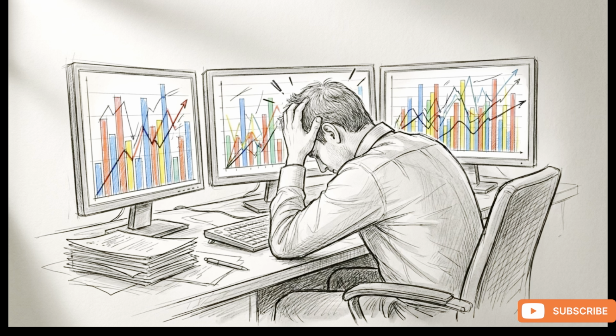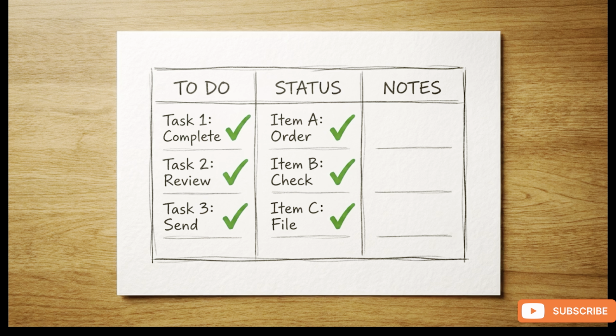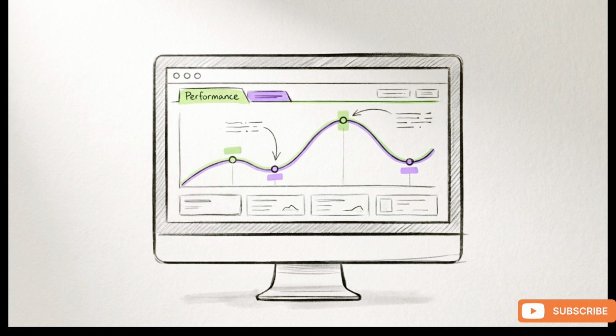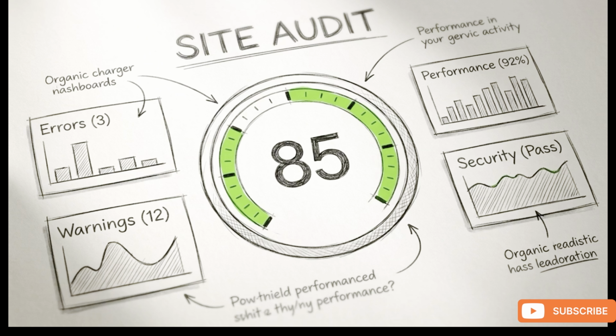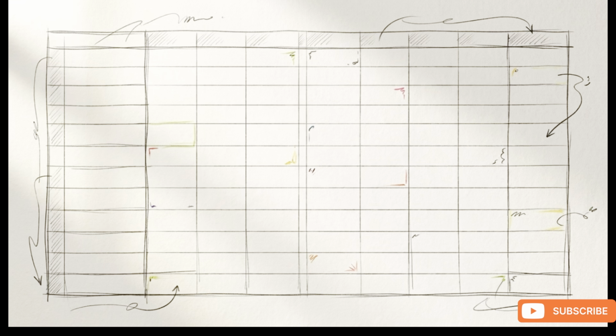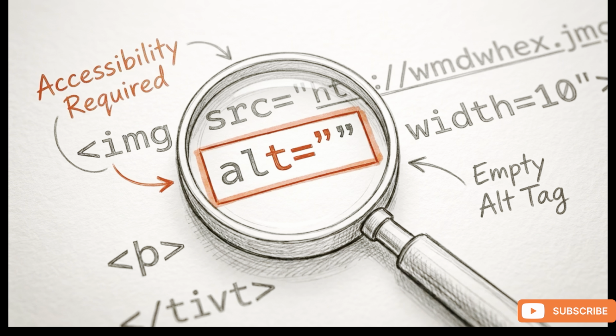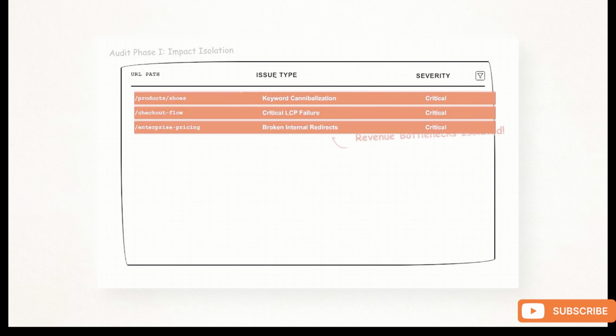Instead of drowning in data, we are going to distill the noise into a one-page priority matrix that maps out clear, actionable business steps. You only need 3 things to do this: access to Google Search Console, a site crawler like Ubersuggest, and a blank spreadsheet. We are not trying to log every minor broken link or missing alt text. We are hunting for the few specific bottlenecks that actively hold back your traffic and revenue.